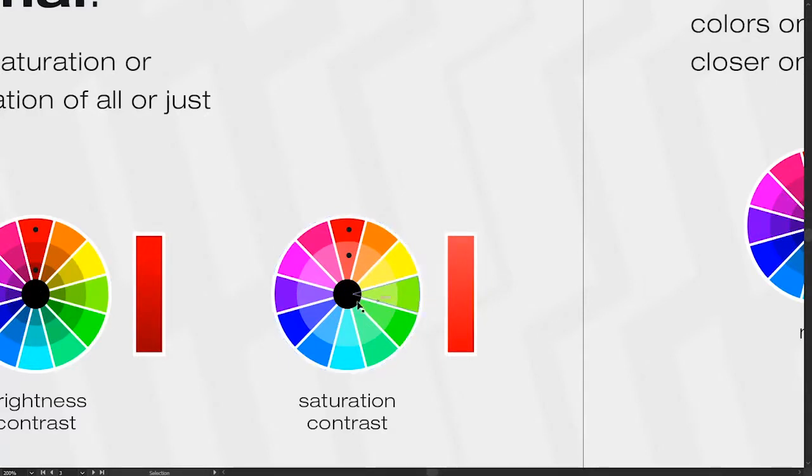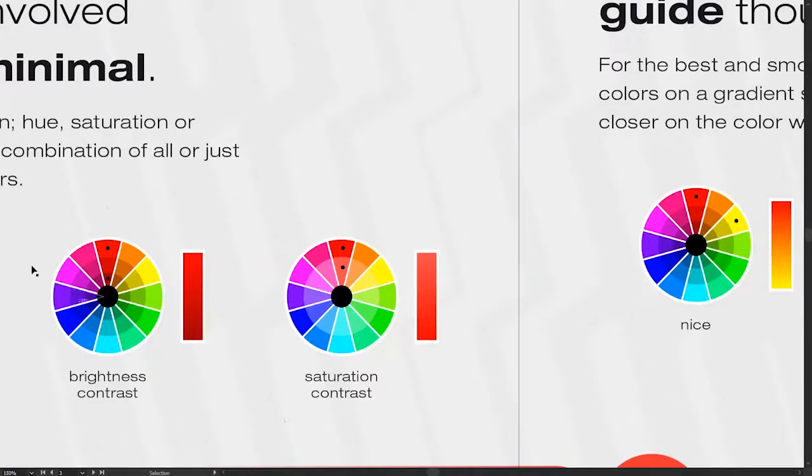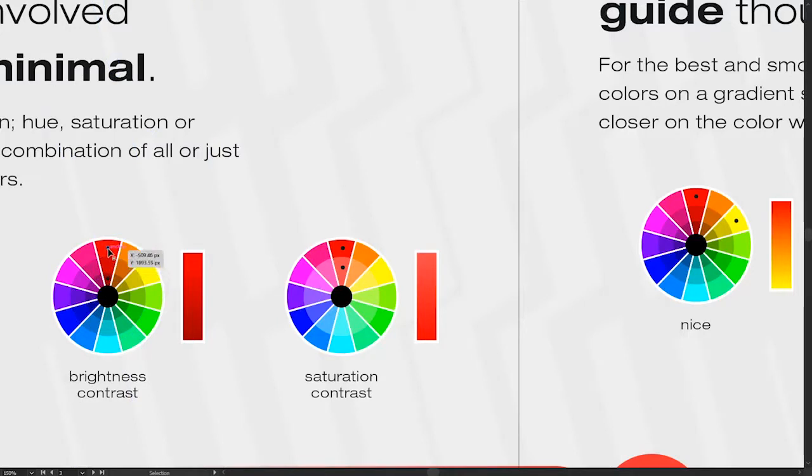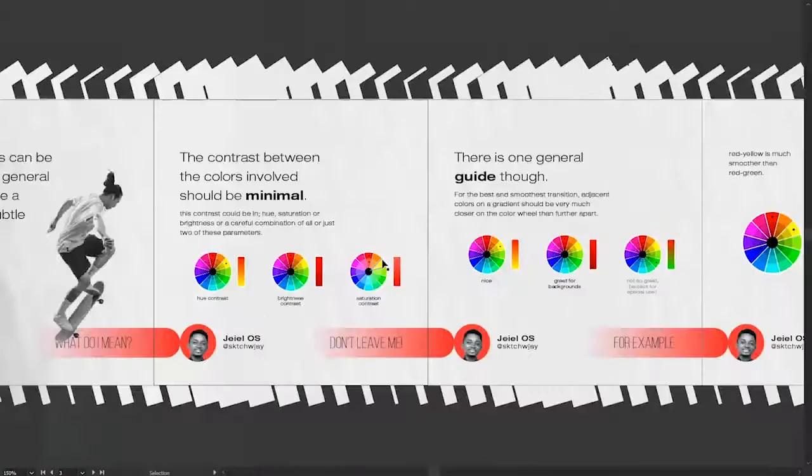Now, creating a gradient can be a combination of all this. I can create a gradient with red and maybe yellow. That's a difference in hue. Now I might decide, okay, if I'm not using this bright red, I'm going to use a dark red. That's also contrast in brightness. I might decide the yellow I'm going to use is going to be less saturated. That's contrast in brightness, hue, and saturation. Let me show you a demonstration of that practically.